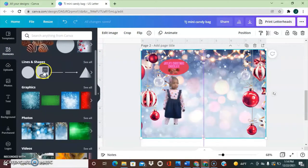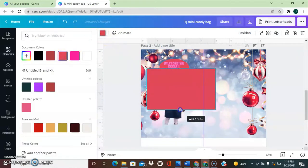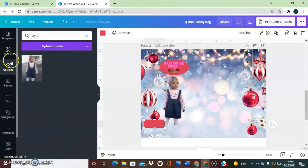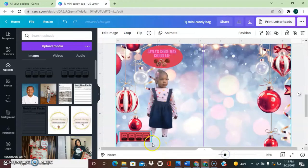I'm going to head back to Elements and find a square. I'll change the color to match the oval and make it into a small rectangle, then drag it down and bring it slightly toward the bottom. I'm going to click on Uploads and select a nutrition-facts-style label — not really nutrition facts, but similar to what you'd see on chip bags for custom chip bags. I'll add this on the front and place it on top of our box. I got this from a course, but you can find it on Etsy or Google. I'll center it.